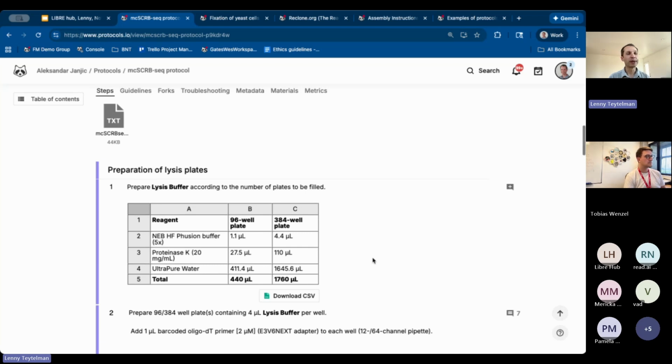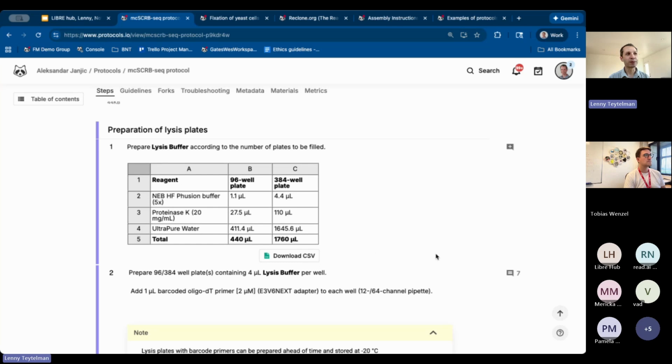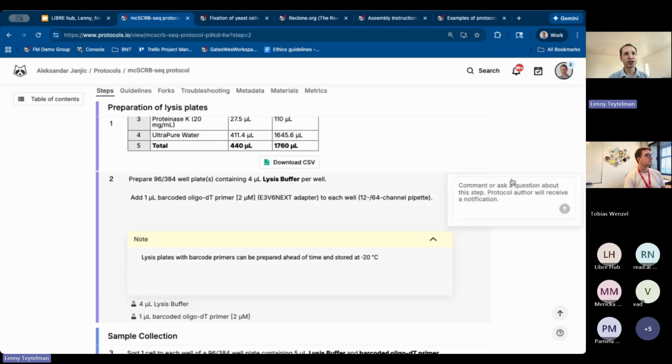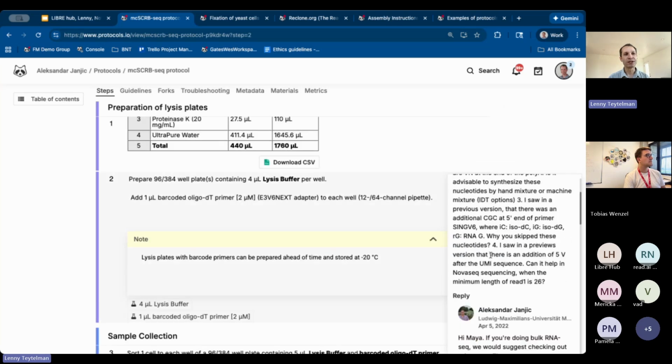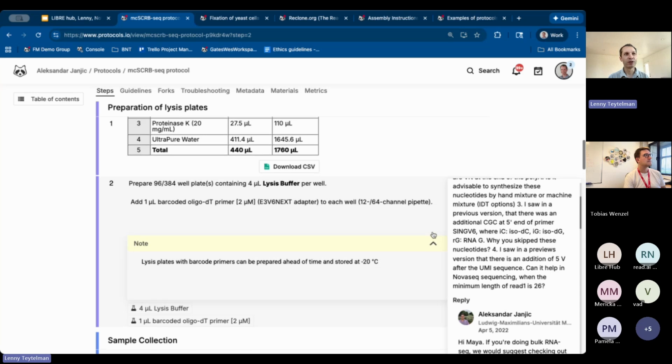And very important from my perspective is that on every step of the protocol, there is a plus button to ask a question. So you can see add a comment. And if you ask a question, as in this example, on the step, it will go to the authors. It will go to everyone who is using this protocol. And you can ask publicly or privately. But if you ask a public question, you're sort of building an FAQ, frequently asked questions, document right on top of the step of this protocol.